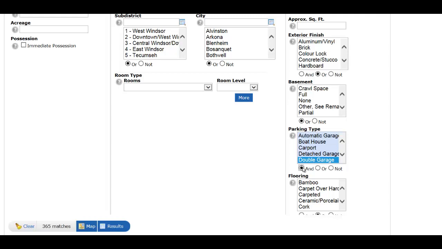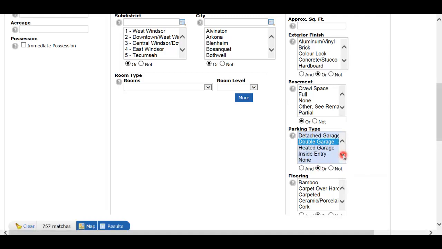There are probably a lot of listings out there that have a 2 car garage that's attached, but if the listing agent doesn't tell us that and they only said double garage, you won't find it. So make sure that when you're on and, you might be eliminating some that actually do have double and attached, because sometimes the listing agent doesn't fill that in. So your safest bet is always or.